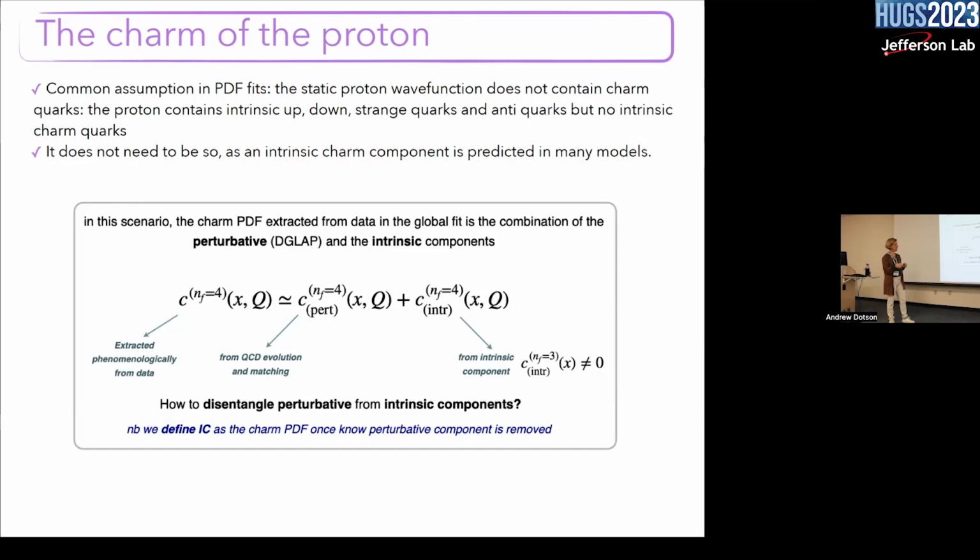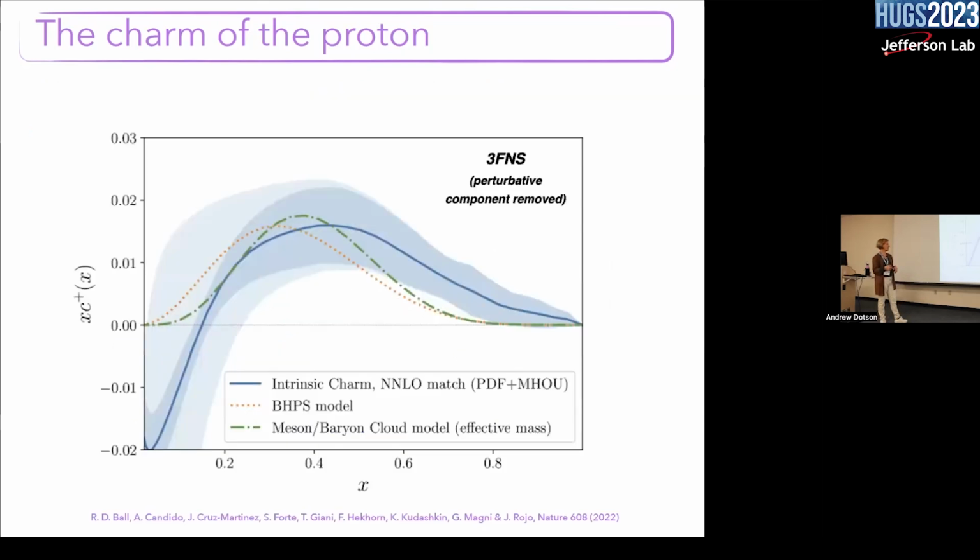Some of the NNPDF members did that. I was not on the paper, but they did that. In this paper, they added an extra input to the neural network. They did a lot of theoretical work to extrapolate, to really subtract the perturbative component. And this is the result that was published in Nature, showing that there is more than 2 sigma evidence of an intrinsic component of the charm. This is a very interesting result. There will be a lot of discussion as well, and I can talk to you later if you are interested.